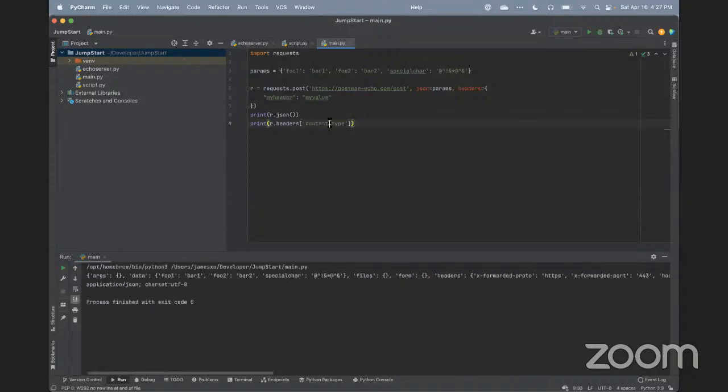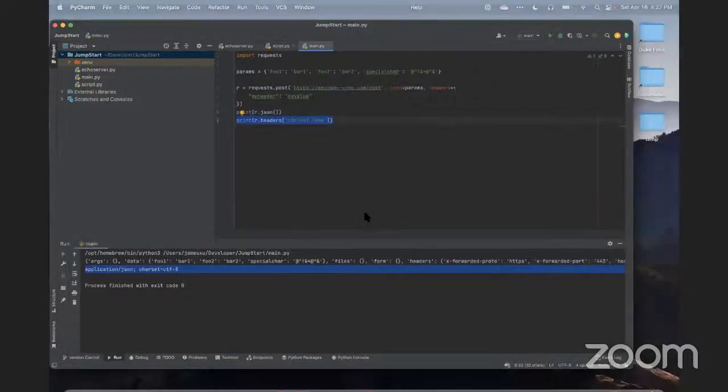So, for example, content type over here can be capitalized in different ways, like this, or like this. They are usually case insensitive, which means you can structure the capitalization as whatever you want.